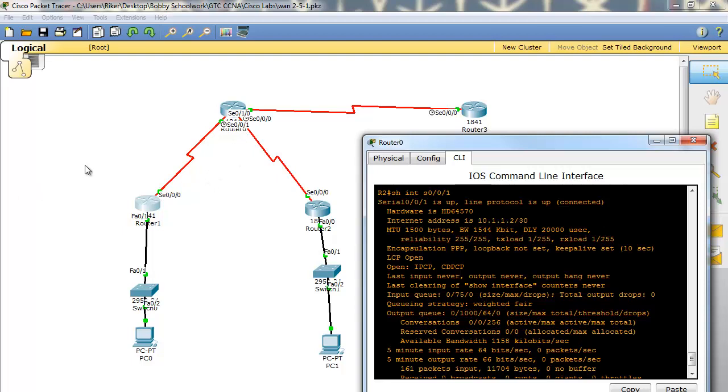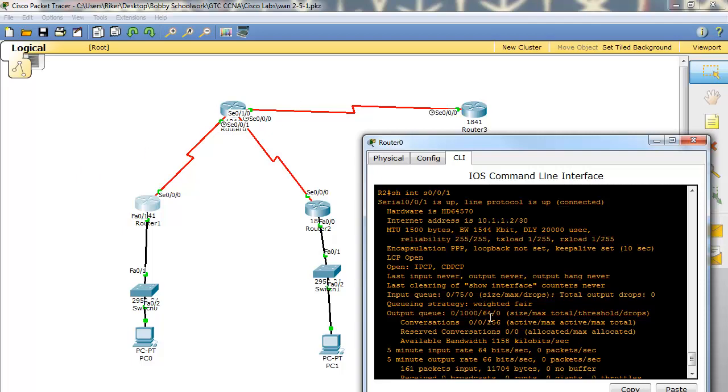As long as it sees a metric of 1 as a better route than a metric of 2, it'll always pull that route. A floating static route is really good if you want redundancy in your network. What's the best way to put it? If you want failover that you don't want in your routing table.